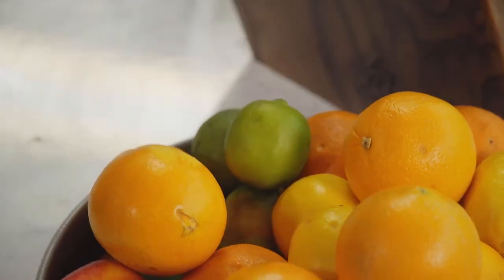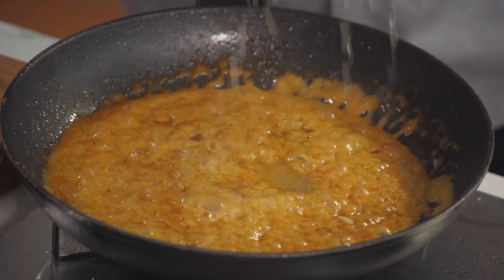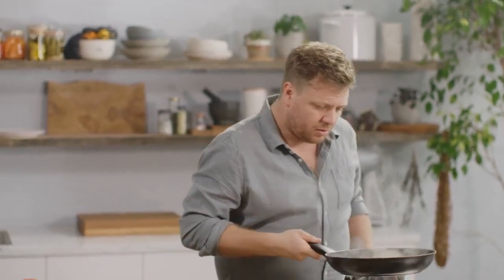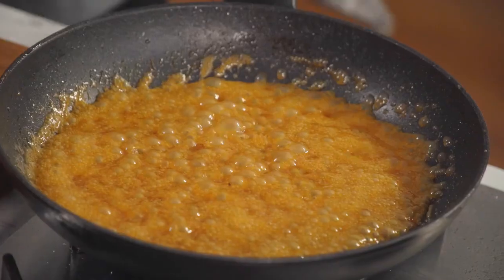So our honey and butter is foaming together. We're gonna hit that with a bit of lemon juice to stop the cooking and to add the acidity that our sauce needs. I'm gonna start with half a lemon, and there you go. You can hear that juice is cooling down the pan. Mix it all through. Turn the heat off, because we don't want to cook the lemon juice any further. Oh, it smells magic. I'm just gonna try it. It's kind of like a little lemon caramel. Oh yeah, that is good. A little pinch of salt. Sprinkle of black pepper.